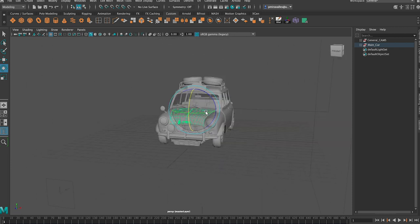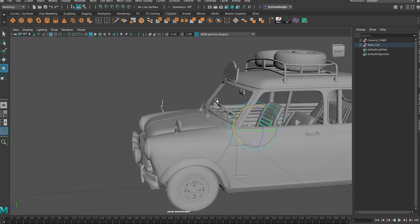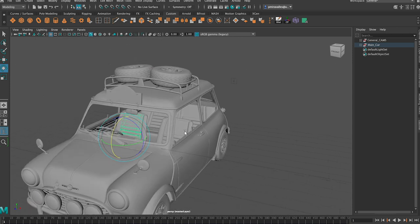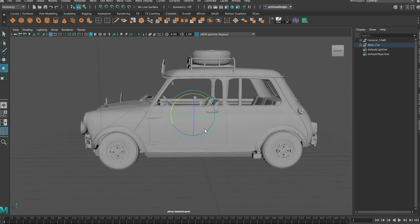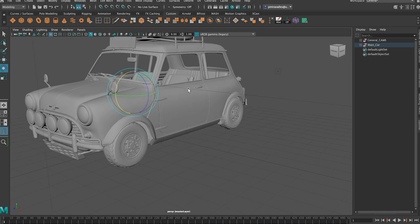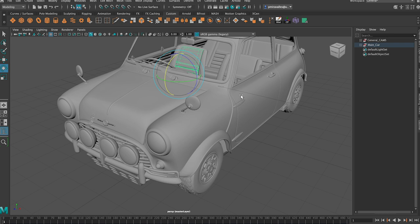But for this model, I'm not going to go to this level of detail. Probably in the future I will, because it's hard work to do. For this model, I'm going to use just the body of the car and the interior. I know that these seats here are not exactly the same as in the other model, but it will work. I will focus more on the body. And one point that I'm going to share with you, because this is a nice reference, is that the car is quite similar, but there are some modifications that should be done, first because of the model, and second because of the file to be printed.